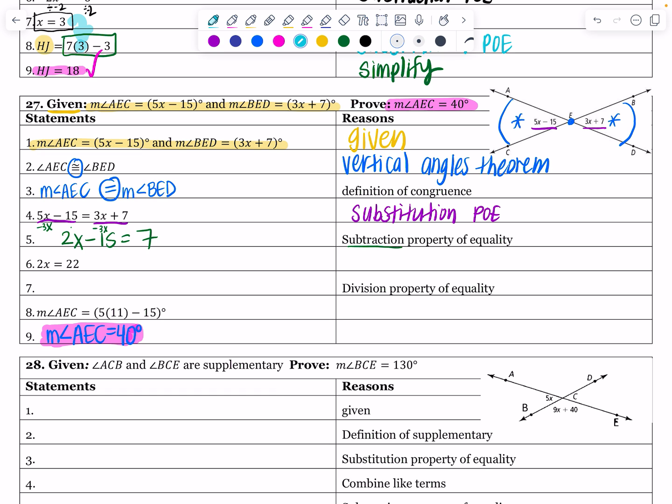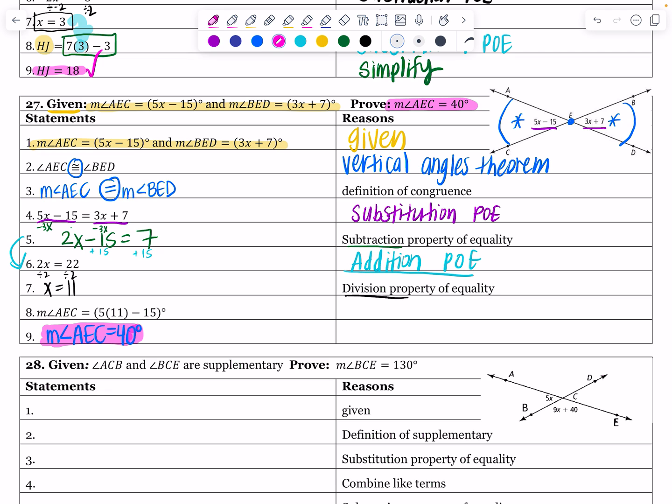And so how do you get from step 5 to step 6? That's what we're going to put right here. How did I arrive at 2x equals 22? Well, you have to look at the step before and say, well, who moved? The 15 moved to the other side. So how would I do that mathematically? That would be the addition property of equality. They added 15 to both sides, which gave them 2x equals 22. So how do you bring it home in order to solve for x? I would divide by 2 on both sides, which of course is called the DivPo, division property of equality. If they just told me to solve for x, I'd be done.